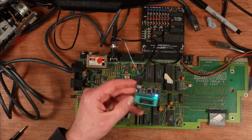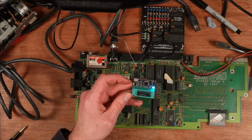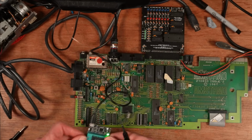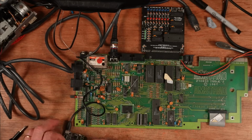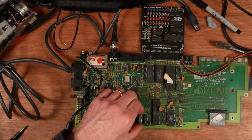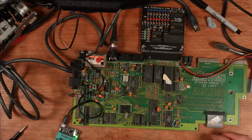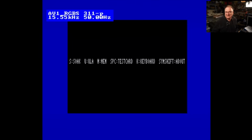Try it anyway. Oh, that was so hot, that burnt my finger. Oh my God. No way. I'm absolutely gobsmacked. That's passed. How did that survive? That was easily probably well over 100 degrees. Okay, let's try again. Here we go. Look.